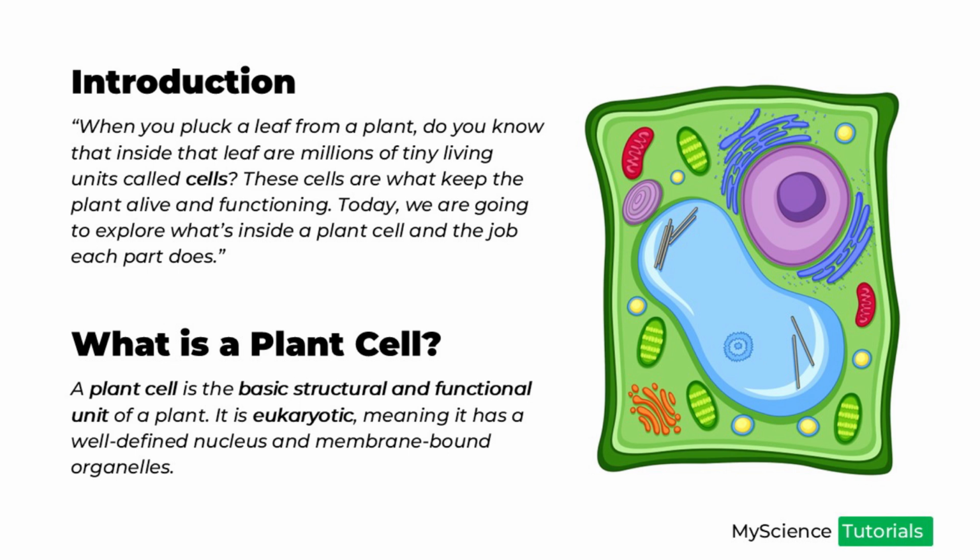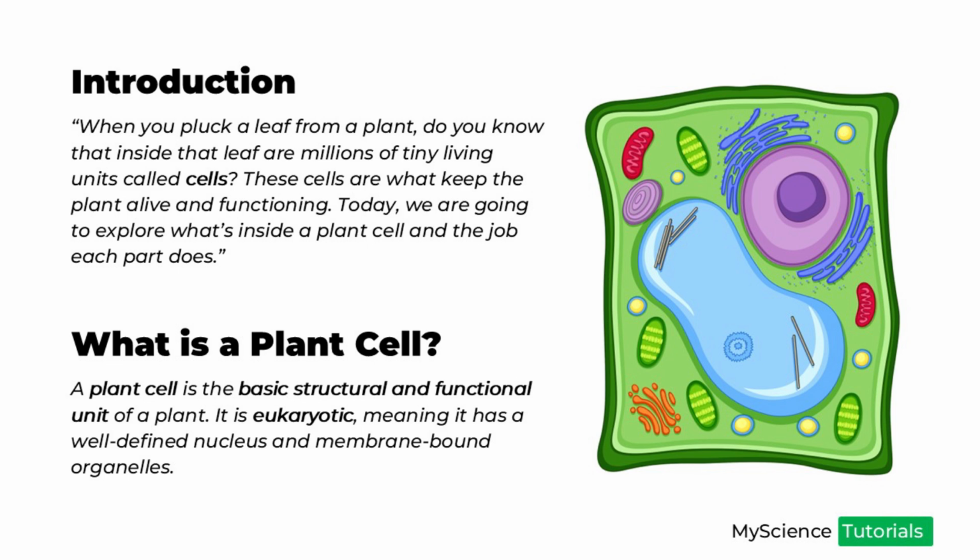Introduction. When you pluck a leaf from a plant, do you know that inside that leaf are millions of tiny living units called cells? These cells are what keep the plant alive and functioning. Today, we are going to explore what's inside a plant cell and the job each part does.